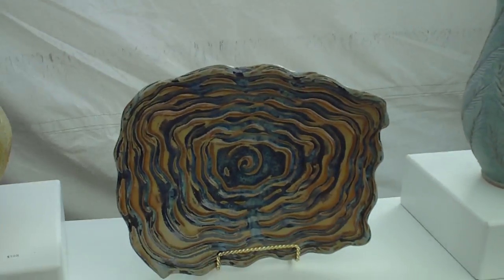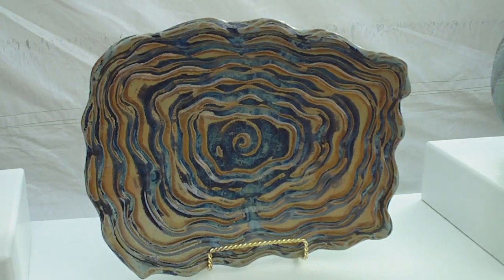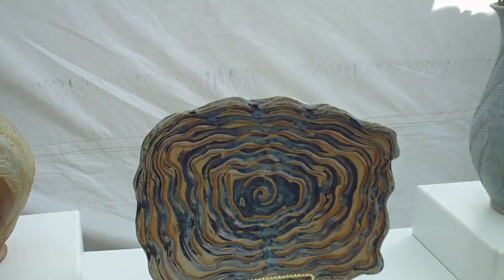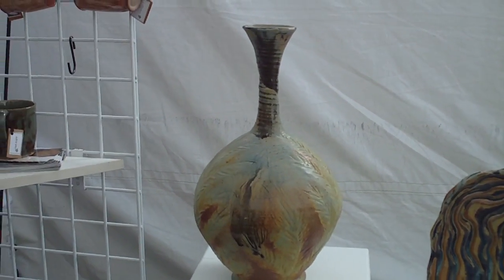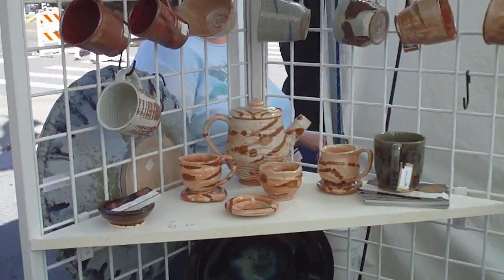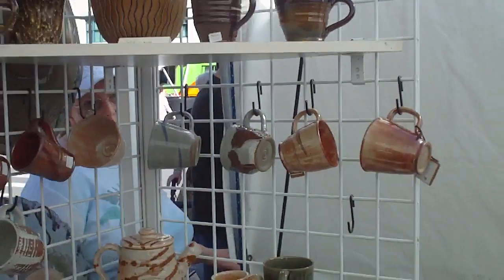This is also another one of my favorites, and this I'm going to hang on a wall. I'm liking the idea of hanging my pottery up as a functional piece of art, so I can take it down and serve sushi in it or hang it up and enjoy the beauty of it. I don't want to put the sushi on it and then hang it up — I found out that doesn't work. Well, you had to try at that. It's worth a try.